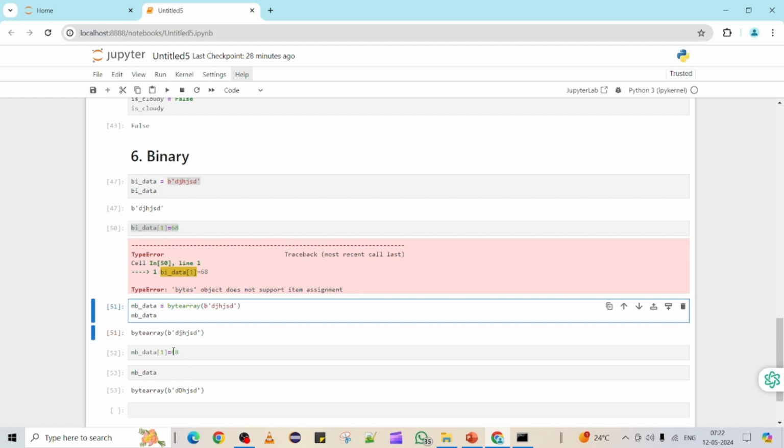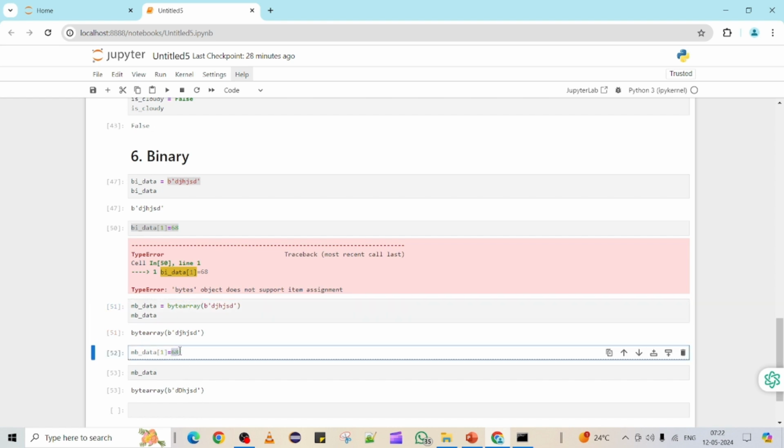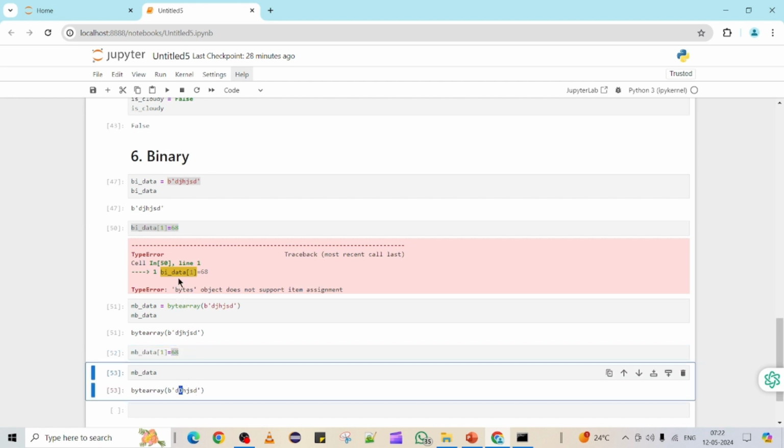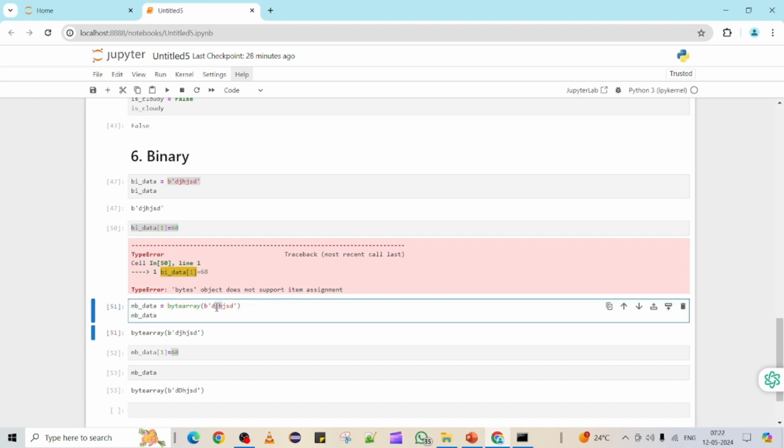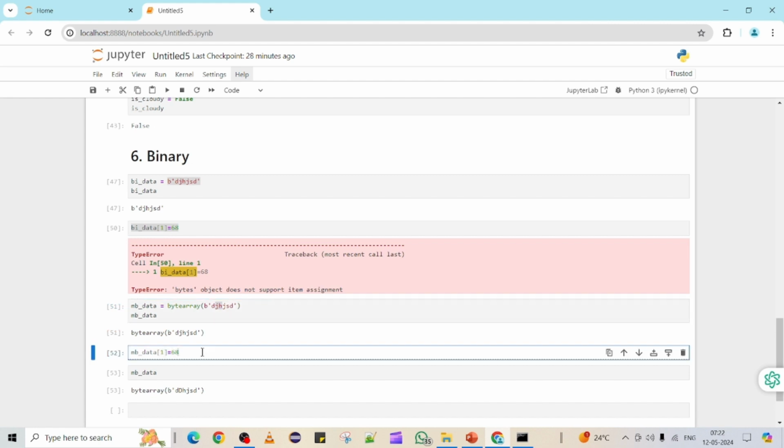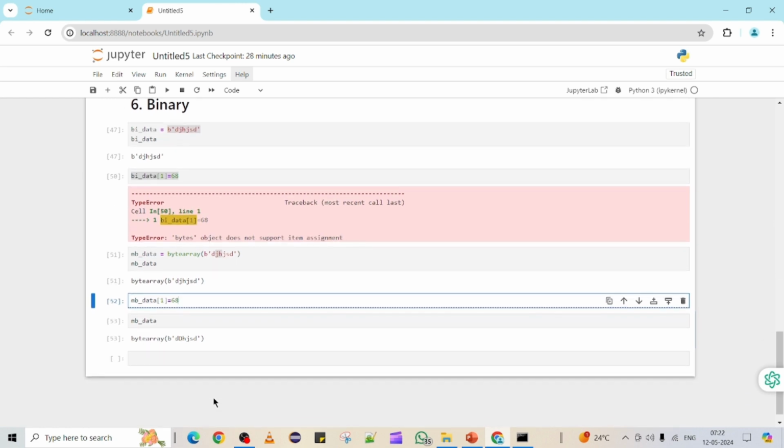And see here, I am trying to assign 68, the corresponding ASCII value for D, and D is replaced over here. Whereas here the original value, you can see over here, is Z. So basically it is index based, and the assignment is an ASCII value. So when you are dealing with binary data and ASCII values, then you can go for this kind of byte array.